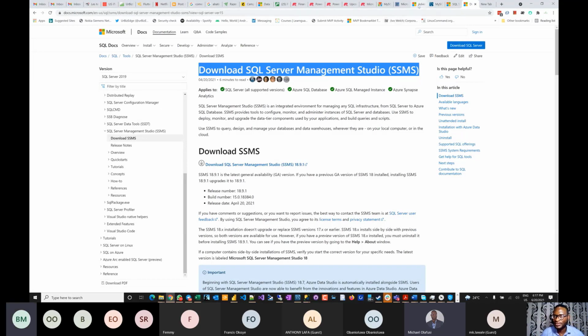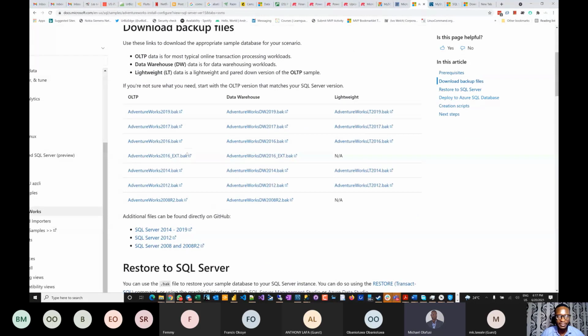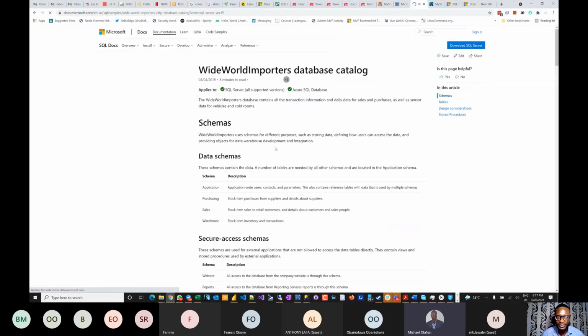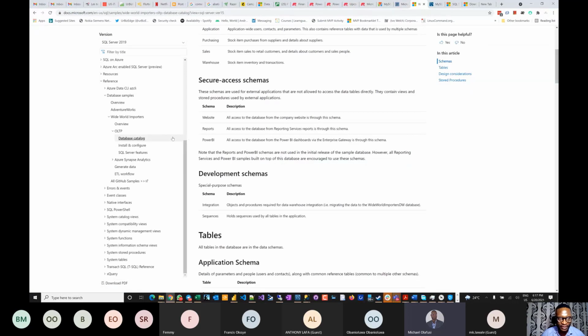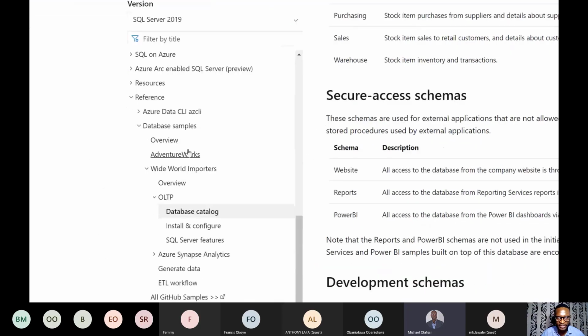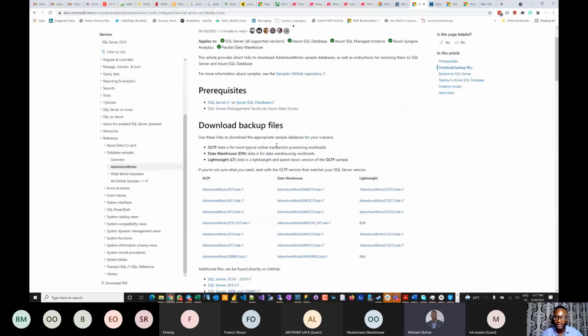Then the part that I'm showing you is just you downloading the sample database. I've given us the link. If you check the chat box, you'll see the links. There are other sample databases in case you are interested. As I have shown us AdventureWorks, there's also Wide World Importers, but the truth is AdventureWorks is the best, the most robust one to use.